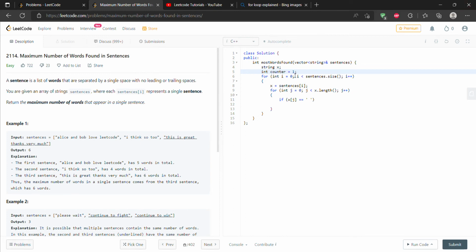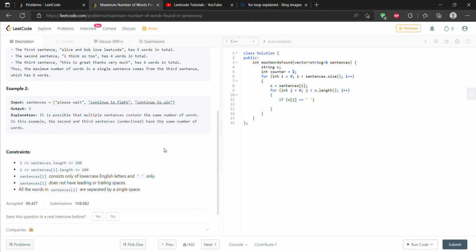And the reason why the counter is assigned to 1 is because if inside of a sentence we don't have any single spaces, it means that there is one word, basically.